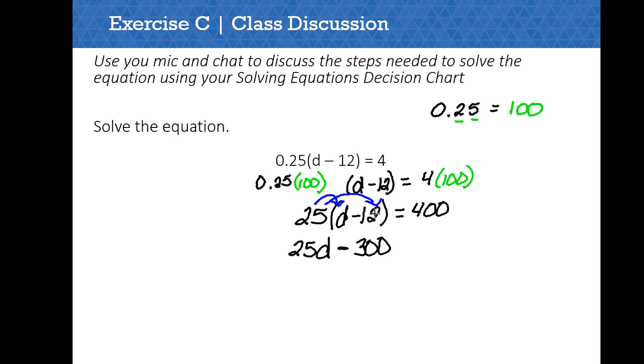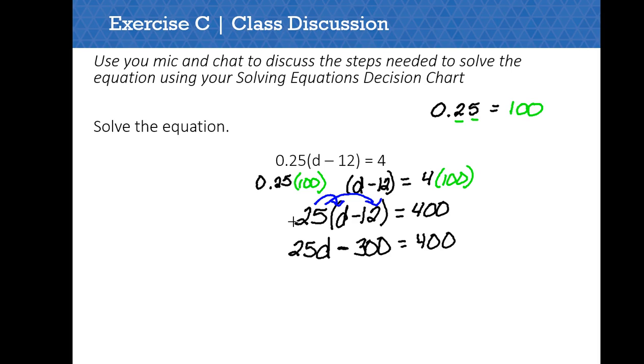And the distributive property, again, is just for what's inside parentheses, so I'm just going to keep my equals 400. All right, so I just keep my equals 400 there. Okay. So that gets me my distributive property, and I didn't have to worry about negatives per se because the 25 wasn't a negative there.